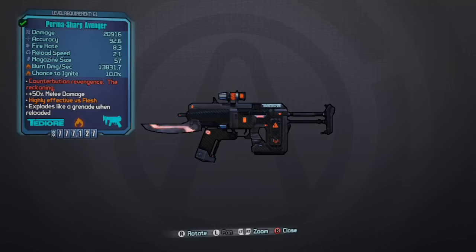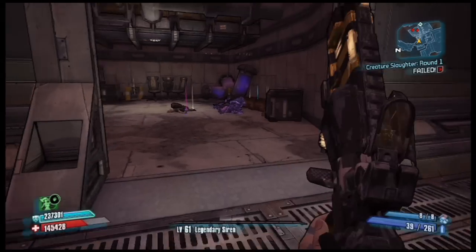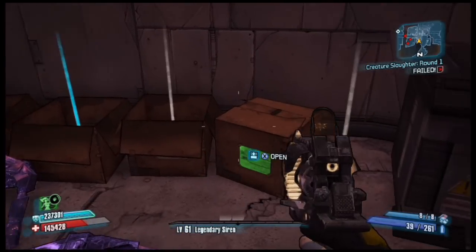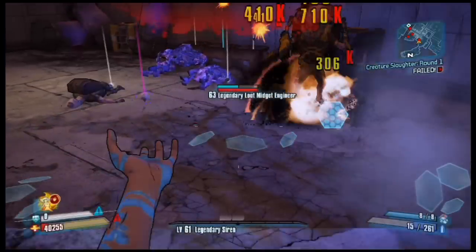I got a regular version that you're going to see here in a second, and it was level 61, but obviously, if I'm showing you all four elements, I'm not going to be showing you a regular version. Now, you want to farm for loot midgets. This is probably basically the best way you could get it.